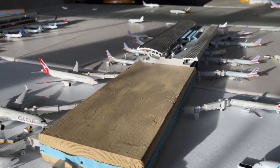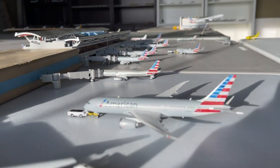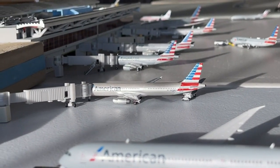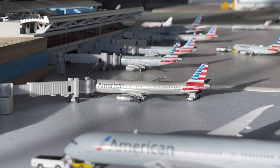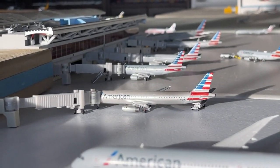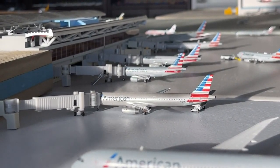But before we get over there, let's get our American Airlines stuff out of the way. We love it, but at the same time, we want to get over there. So starting here with the A321. This guy's currently making the nonstop service today. This is the closest thing I have from my Medal of Honor flight to Nashville in June, which is just unbelievable. Thank you guys for all the support on that so far.